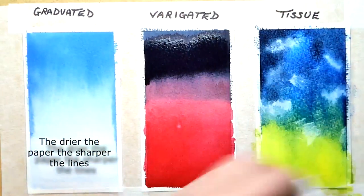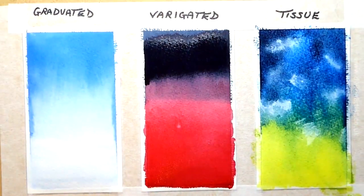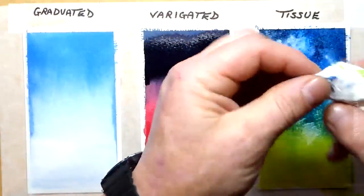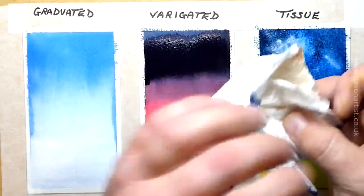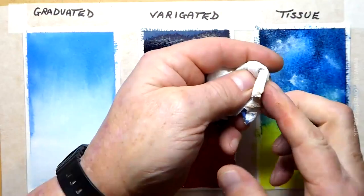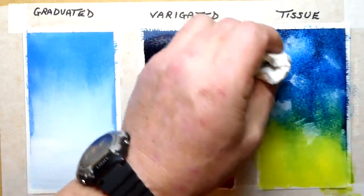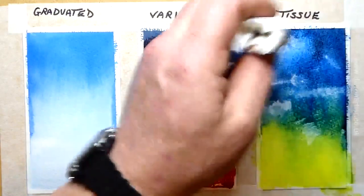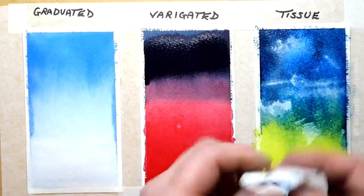A natural sea sponge works quite well for this as well, you find. So if you want to do cloud effects, you can obviously get a very sharp edge on your tissue. It's getting really filthy now, look. So you get a nice sharp edge like that. See that one? How sharp that is? You can then bring some thinner clouds down. If you're going to do a sky, for example, down the bottom.